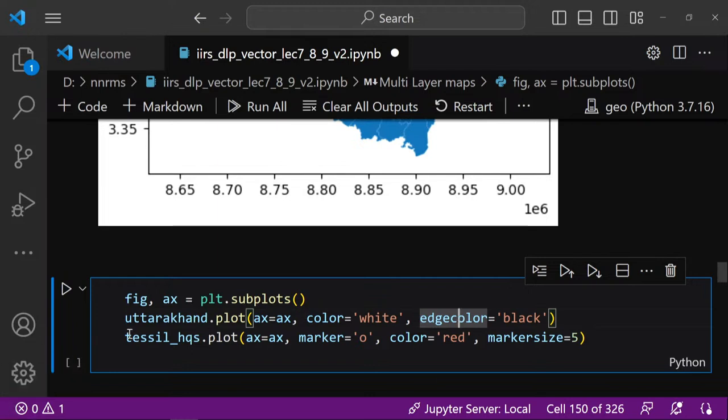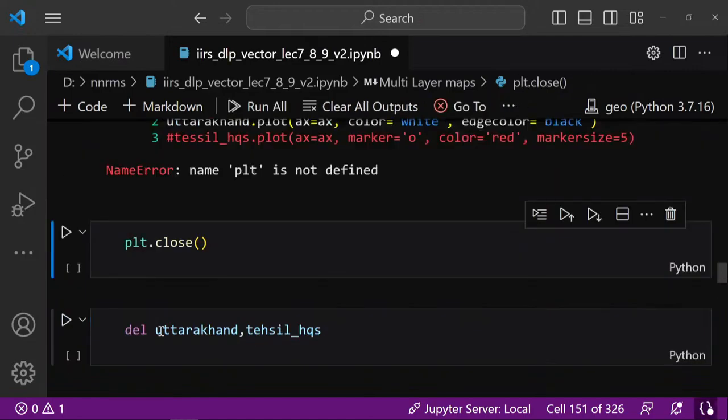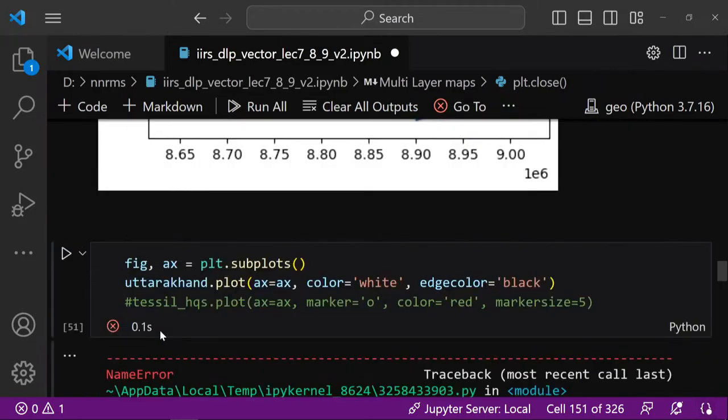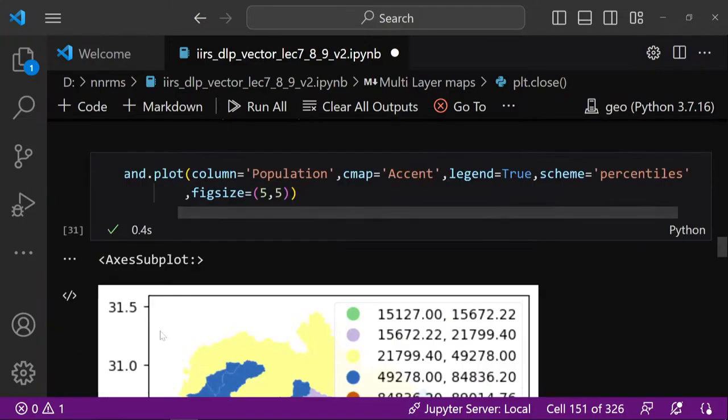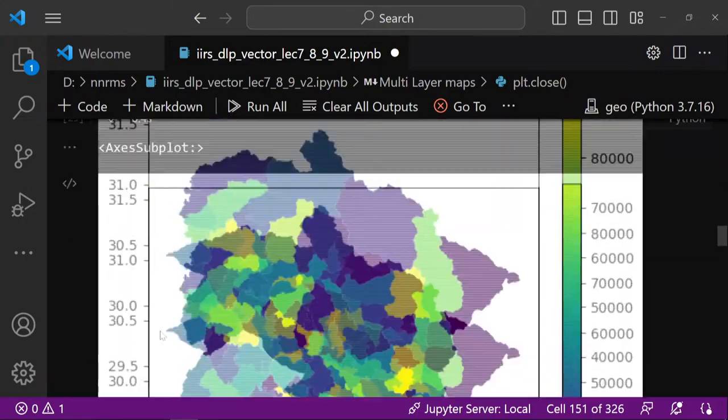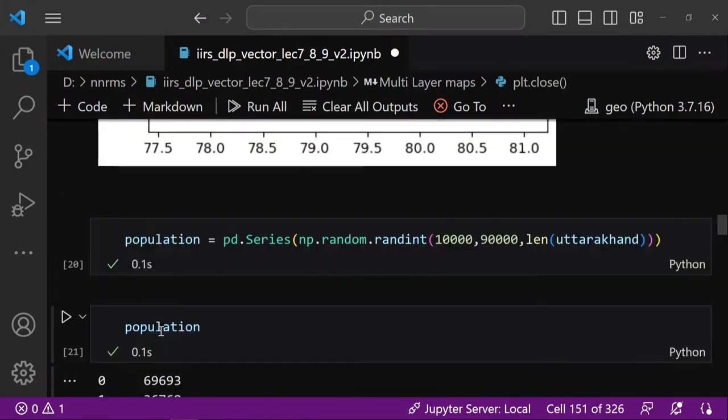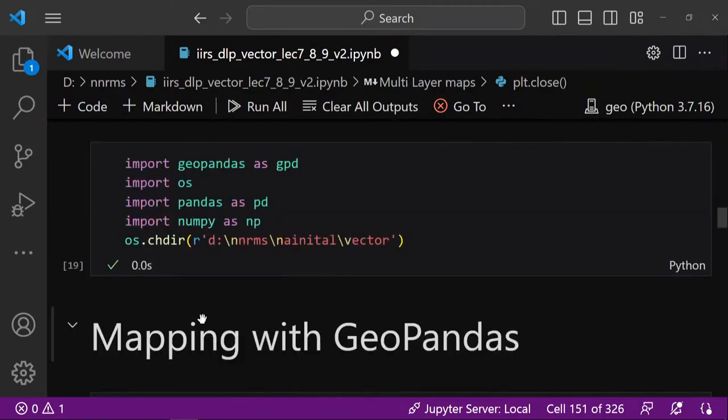Now suppose I just call this plot. Okay, plt is not imported, so I have missed calling the matplotlib import. I'll be calling it here.